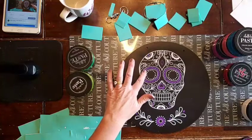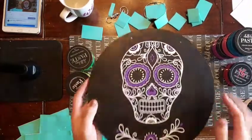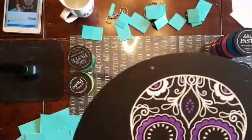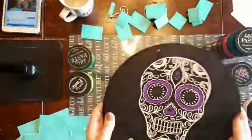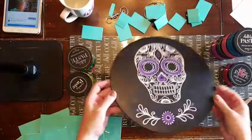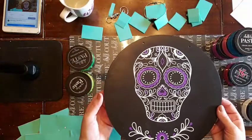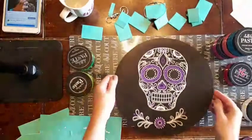Okay, I'm just going to give my purple just a little pinch more to dry. I can see where it's a little bit glisteny right here around the eye, so I can tell it's still wet. So I'm just going to fan him off. He'll dry. And then as soon as I'm done on this side, I'm going to flip him over, and we're going to do a Christmas design on the back. That way, once Thanksgiving fall is over and Christmas time is over, I'm going to flip it over and I'm going to be ready to go with my Christmas design.